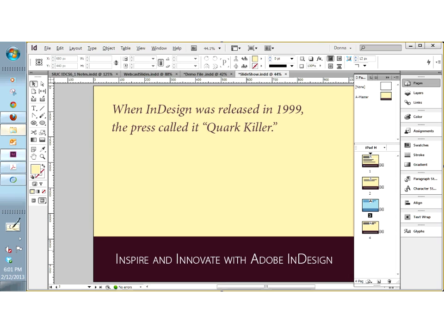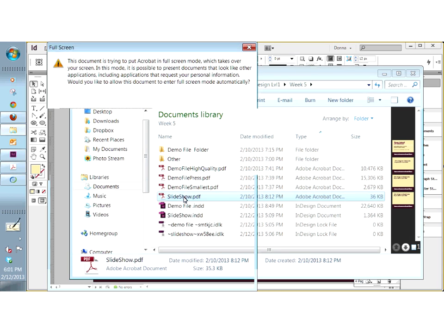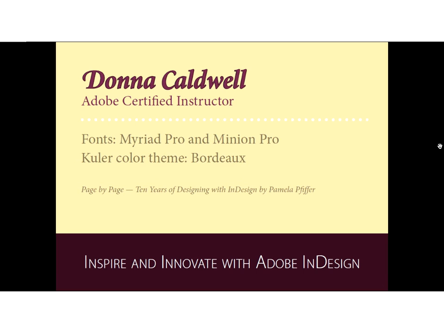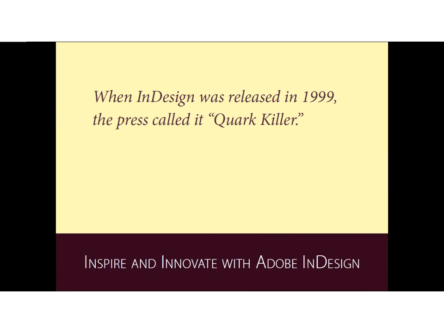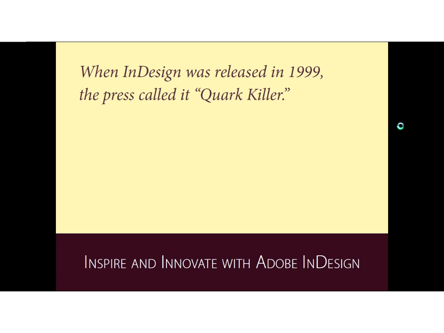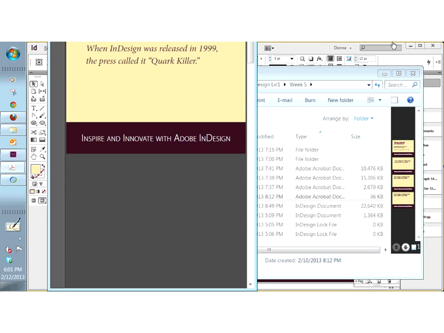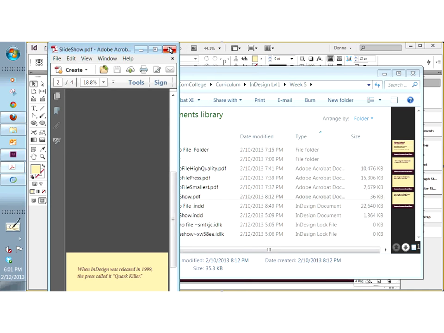And now when I export this to a PDF, as I move from one page to the next, that transition will be what I see going from page one to two to three to four. The file size is very small, and I know a lot of sales people for whom this is what they take on a thumb drive when they go places — instead of worrying about bringing a PowerPoint presentation and having something go wrong with the software, they just bring the PDF file. All they need is the free reader in order to run it on any computer. I really hope that you will play with this feature and see if it is something that might work for you.